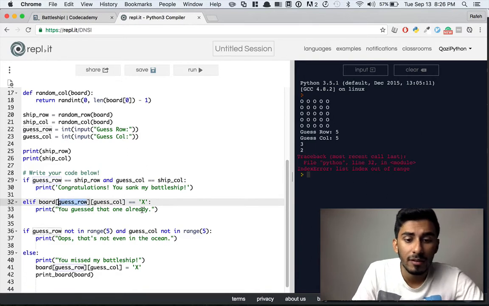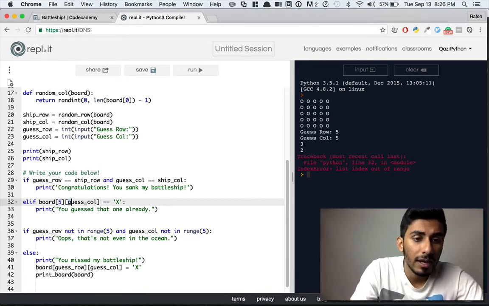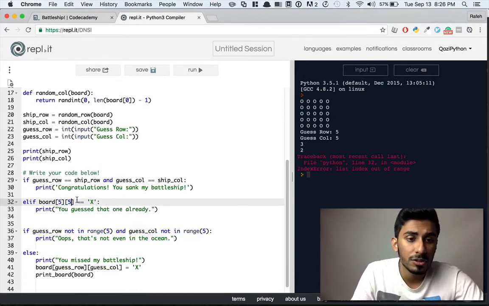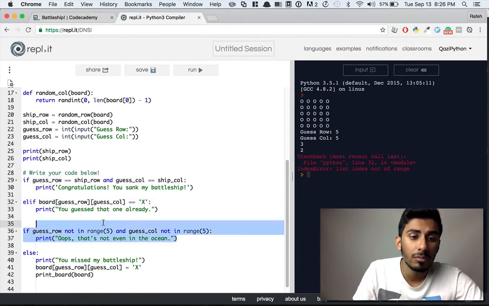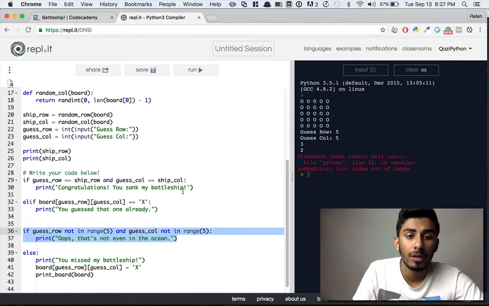So what it did is it did 5, 5, and it goes, there's no such row as board 5. So it just crashed right over here and gave us an error, which means that we should stop the program before it gets to that line.